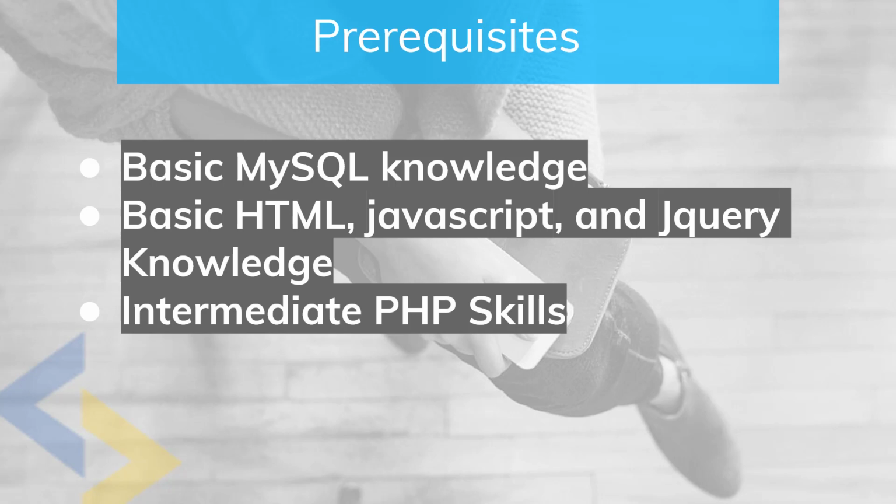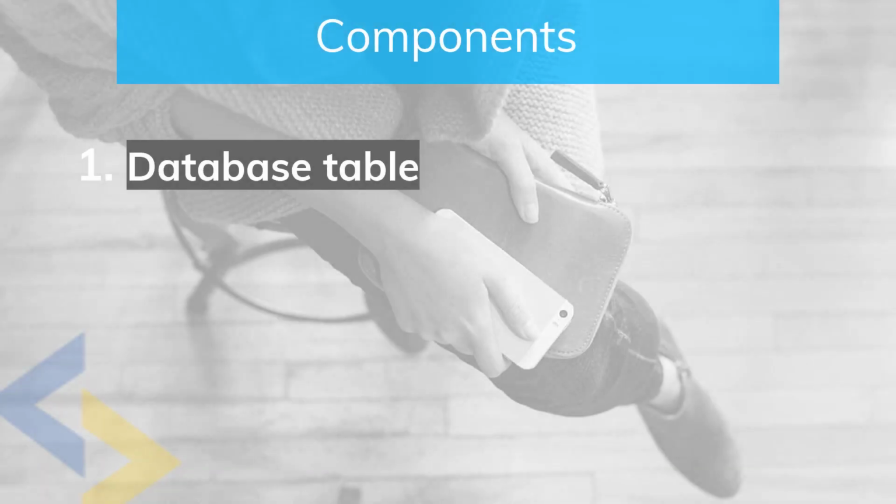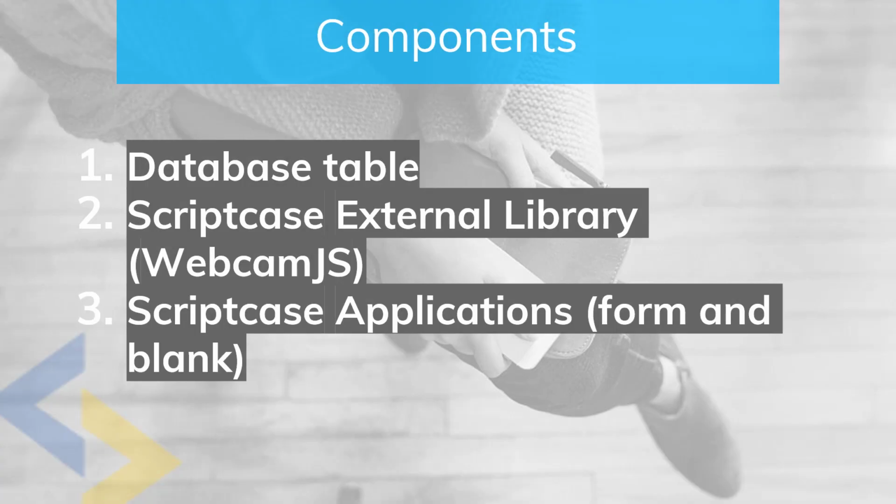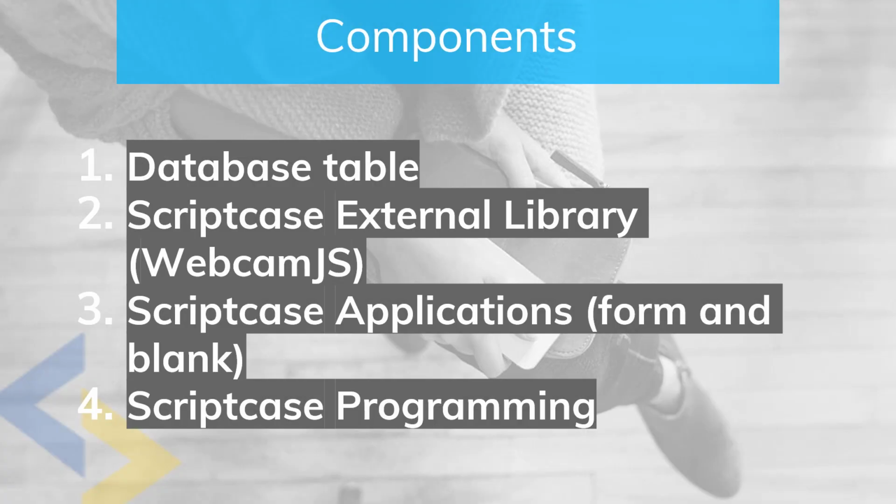And then you're going to need intermediate PHP skills. We're going to use those quite a bit inside of Scriptcase. For integrating webcams in Scriptcase, we have four components. First is the database, and we have just basically one table. Then we have an external library inside of Scriptcase. This is the Webcam.js library. We're going to see that in a bit. Then we have Scriptcase applications. We have a form application and then a blank application to help us with some of the logic. And then lastly, we have Scriptcase programming. So this is programming inside of Scriptcase.